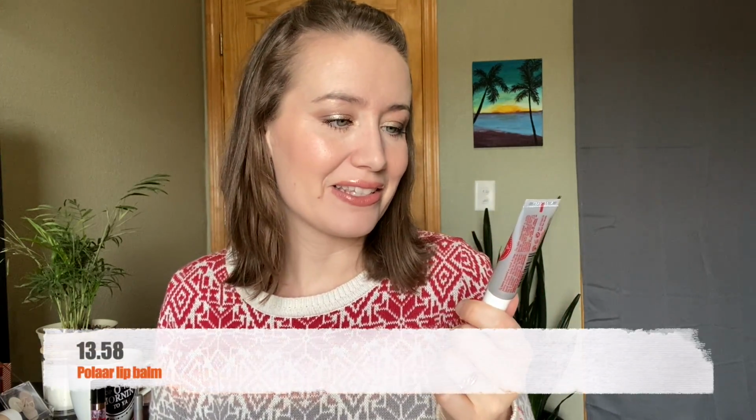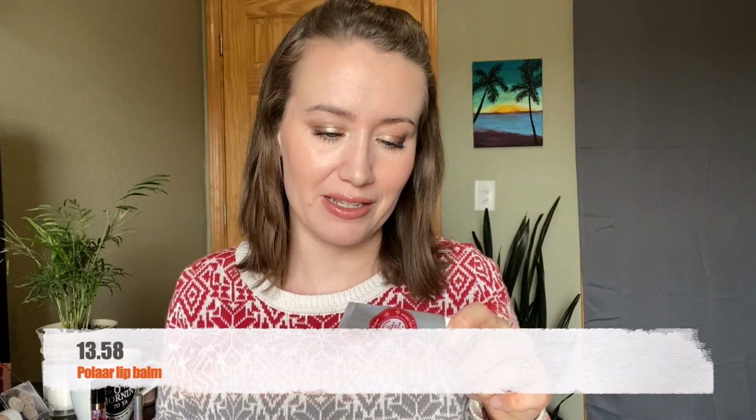All right, here is a lip balm. I think it's Polar. This is the Genuine Lapland Cream. The description of this is so funny. It says, this balm concentrated in Arctic berries revisits the ancestral beauty secrets of Lapland women. This is one of those products that reminds me of a really thick Vaseline or something of that nature, Carmex maybe, where you actually have to really squeeze to get anything to come out. It's like a thick, thick balm. This is the oldest balm that I haven't used up in my stash, so time to use this one.